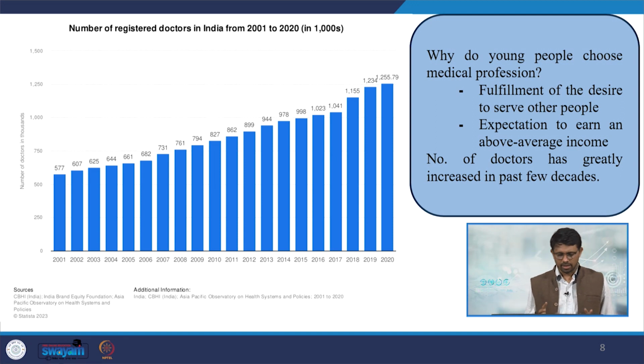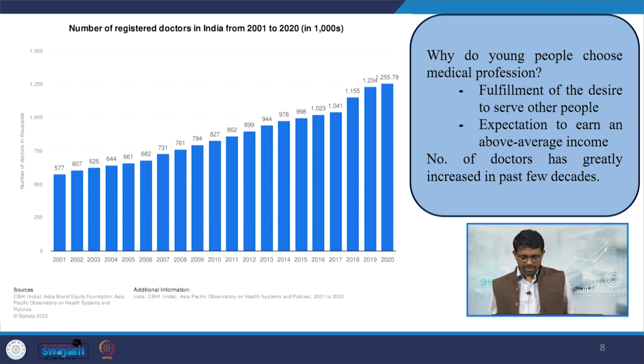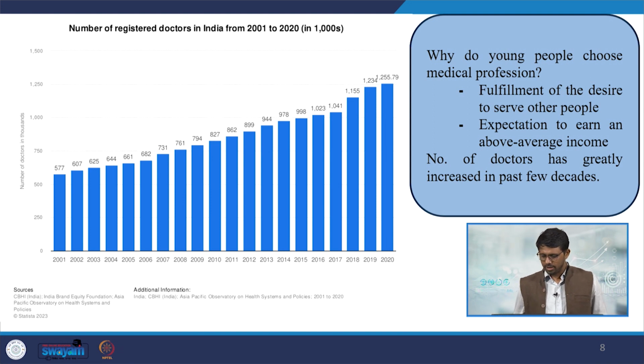Before that, you can just have some glimpse of the facts about the number of registered doctors in India from 2001 to 2020, in thousands. The reference is Statista 2023, Statista database. You can see it is rising; the number of registered doctors in India is in fact rising. The question is, why do young people choose the medical profession? Is it due to the fulfillment of a desire to serve other people, or expectations to earn an above average income?